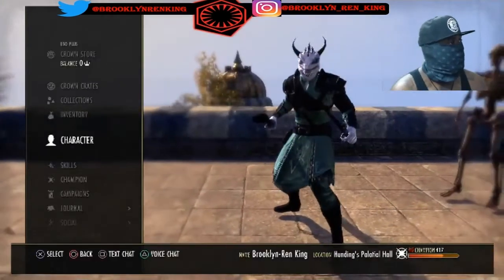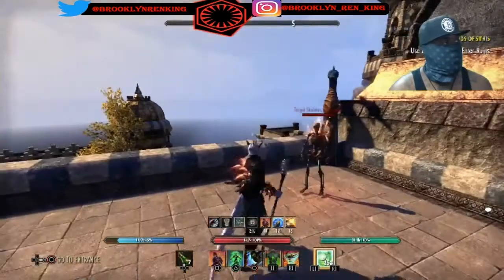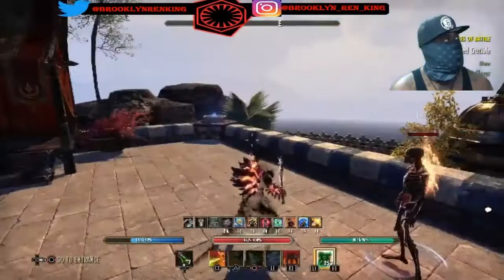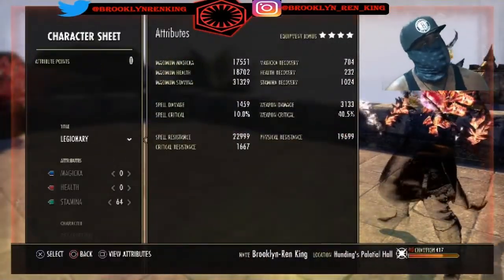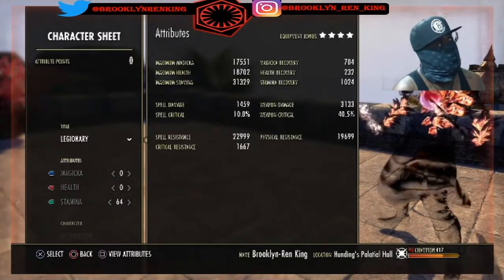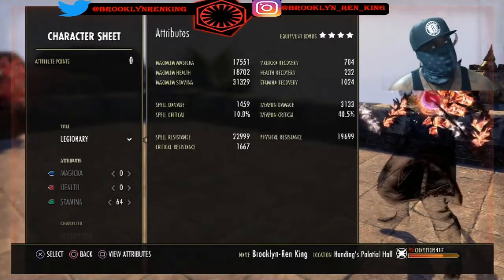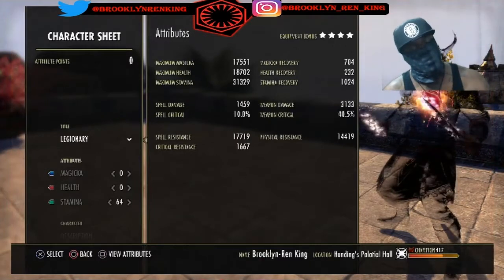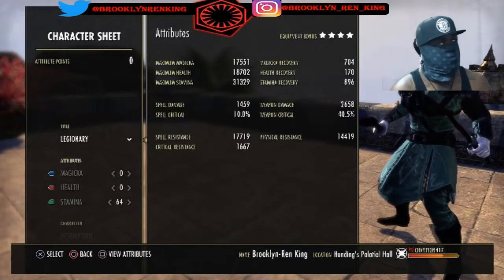And buffed stats look like this. So buffed, we got, as I said, 1024 stamina recovery, 3100 weapon damage, 19.6k physical. So you got basically 23k spell resistance and 20k physical resistance. Crit resistance stays the same.